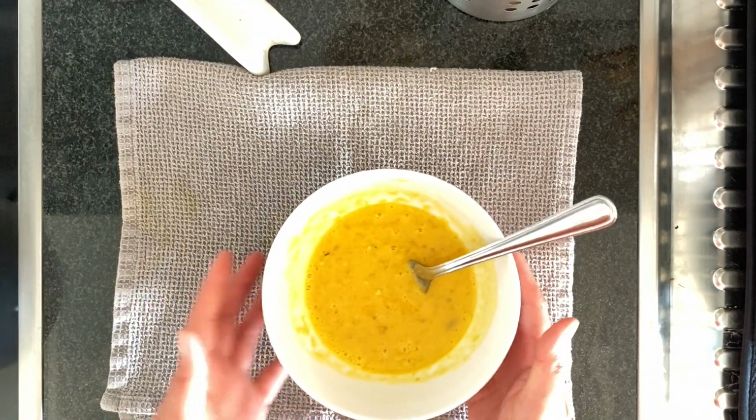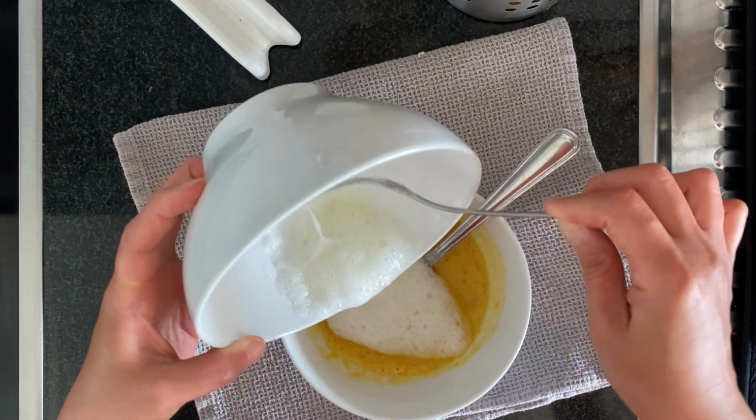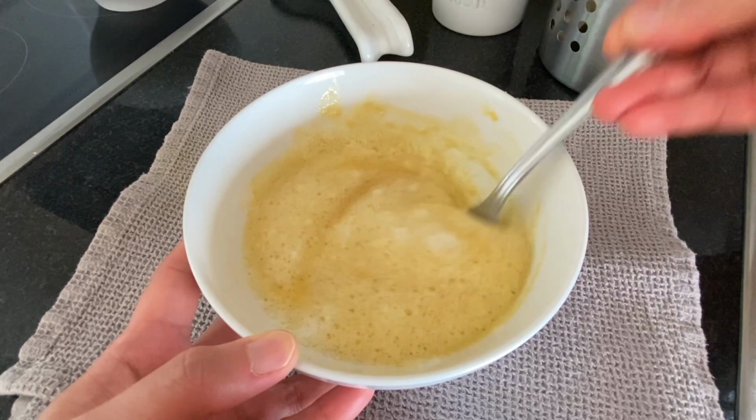Moving on to the next step. It is time to add our bubbly egg whites into the egg yolk mixture. We're going to gently fold the egg whites so we don't kill the bubbles.